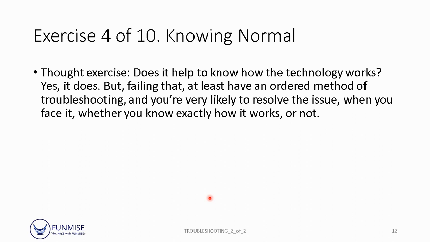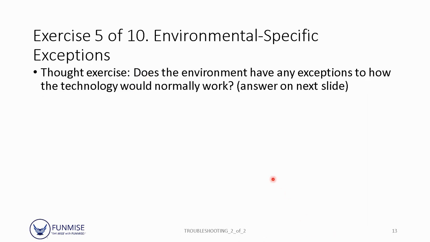So if you have an ordered method of troubleshooting, you're very likely to be able to resolve an issue even if you don't know exactly how it works, because you'll be able to ask the appropriate questions of the subject matter expert for it. So you can sometimes help a subject matter expert resolve a problem with a technology that you are not expert in, because you will use sound troubleshooting principles. So just keep that in mind.